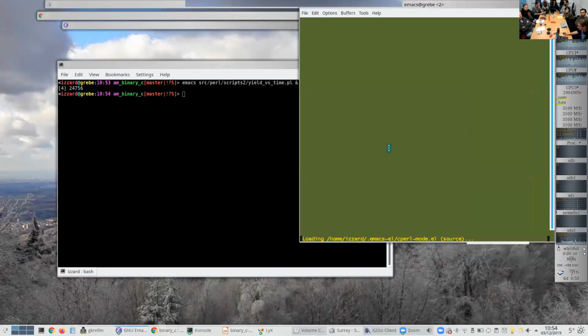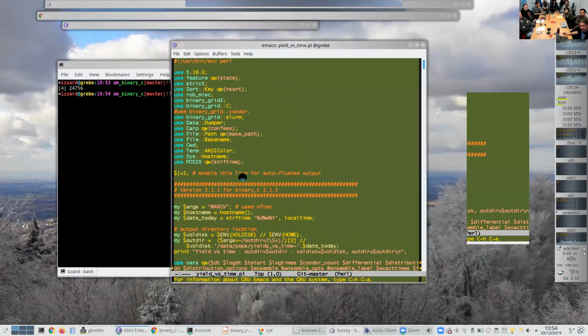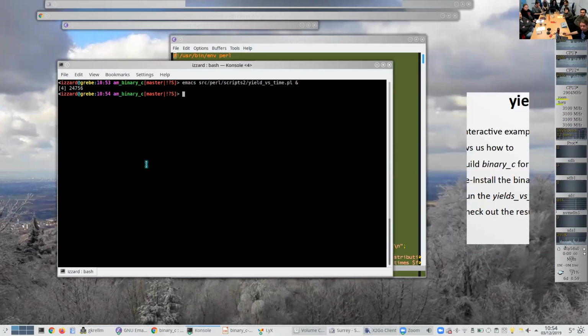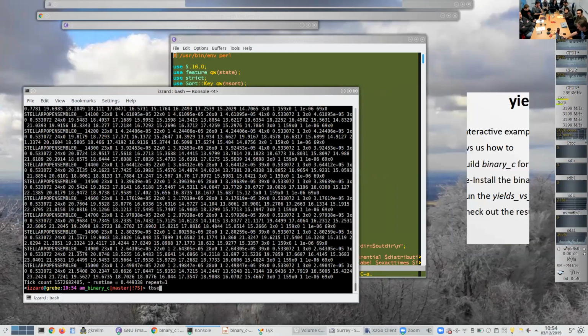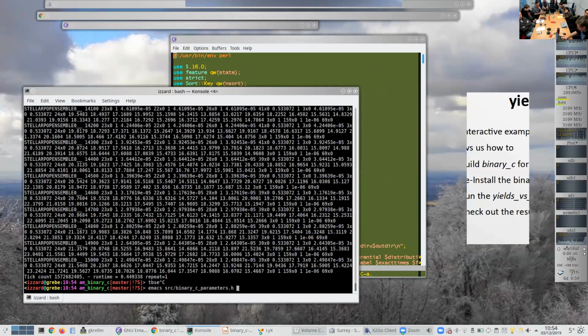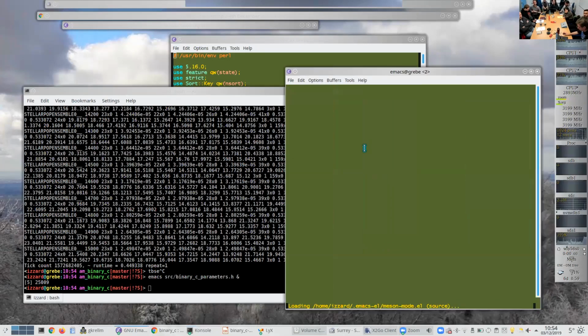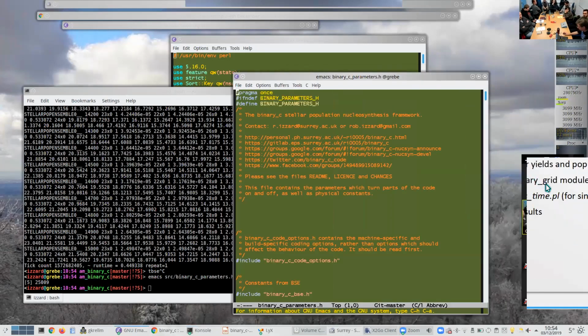What I'm going to show you is the yield versus time script. I need to build that. So in here, and this is my lovely Emacs colors, which are very low contrast, so they're very good for your eyes.